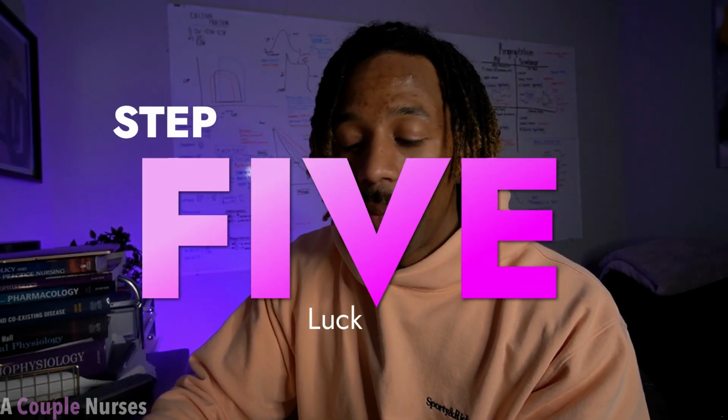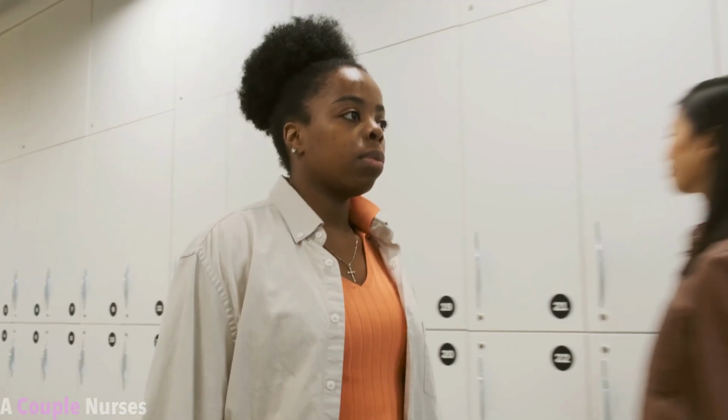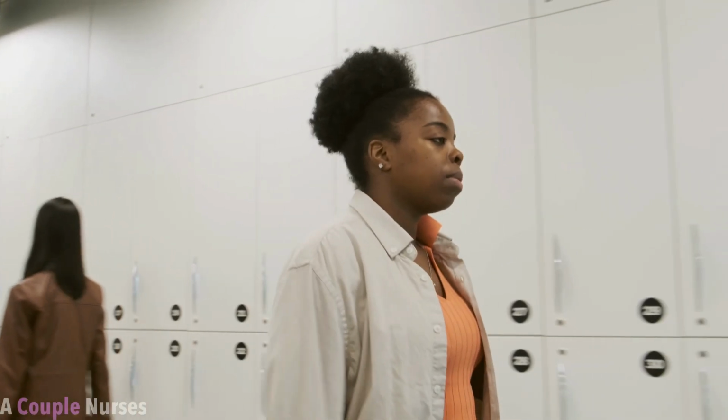And then pillar 5, there's not really much you can do about, but it really just comes down to luck. Some people are just more lucky than others, and you sometimes just have to leave things open to chance. If you do get a no on your application or after your interview, then if you're really passionate about it, you'll just continue to chop away. You continue to reapply, and continue to prospect for other programs, or even reapply to the program.